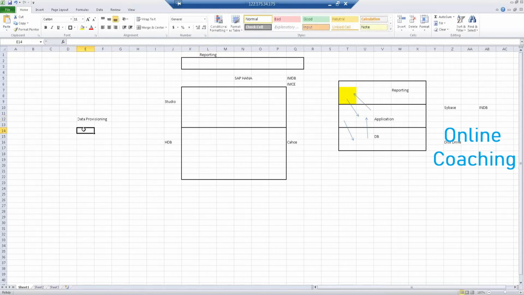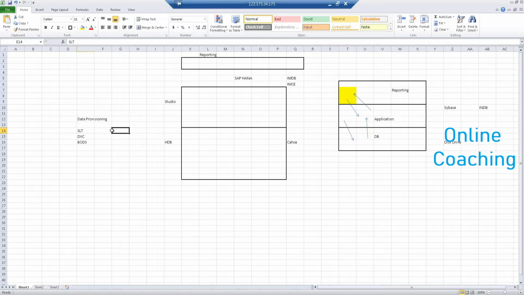So there are different types of provisioning mechanisms. You call them system landscape transformation, direct extract connectors, and SAP BODS, and there are a couple more provisioning mechanisms. Right? System landscape transformation is mostly used when you are moving the entire landscape from SAP to SAP HANA.